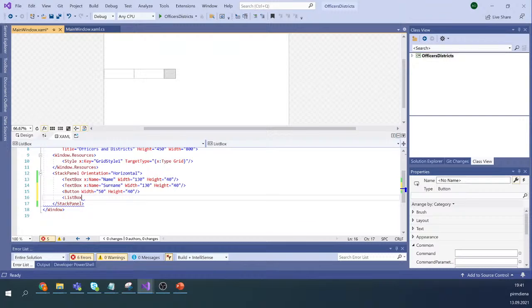And the element will be, so I can contain the name as the text from the name and surname.